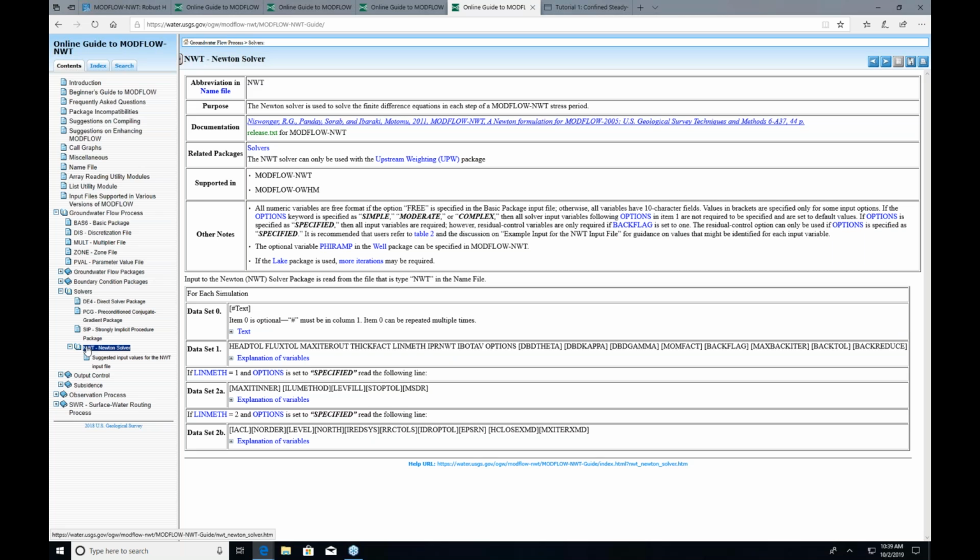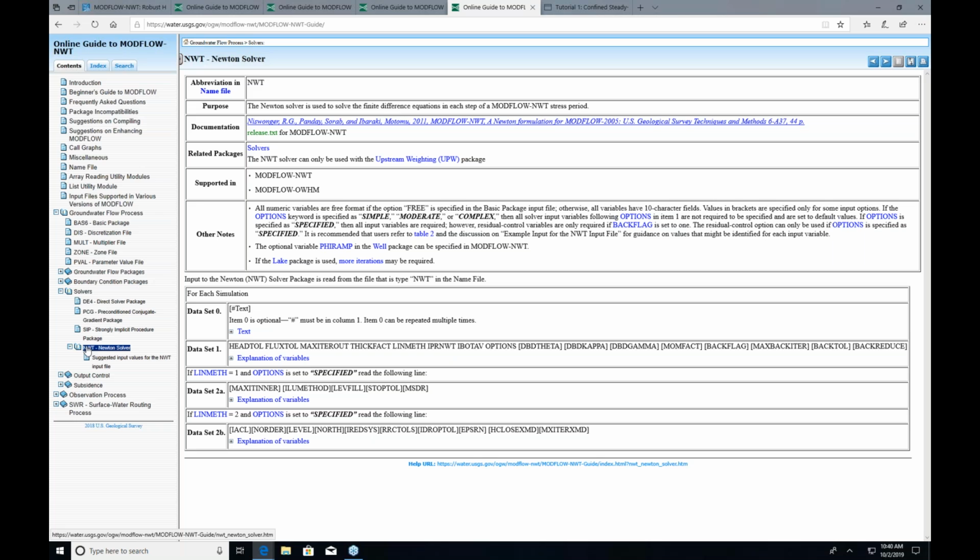It's basically the way it works. You have MODFLOW 2005, that's your standard version of MODFLOW. You turn on upstream weighting and now you're running in NWT, is a rough way to say that. And so upstream weighting is putting that fictitious thickness in, basically what that's doing, to keep cells from going dry. But this is your solver. Immediately notice it's not just 6 options.